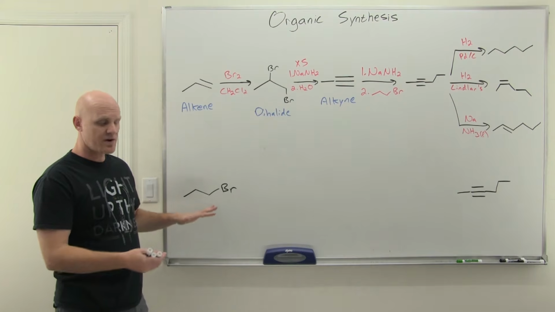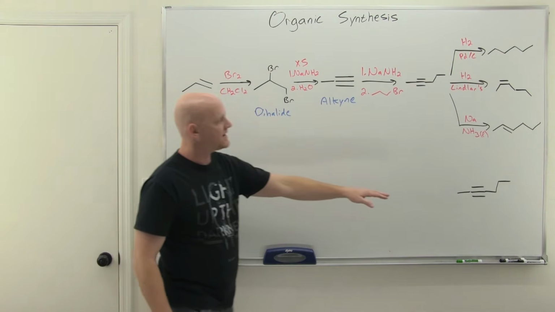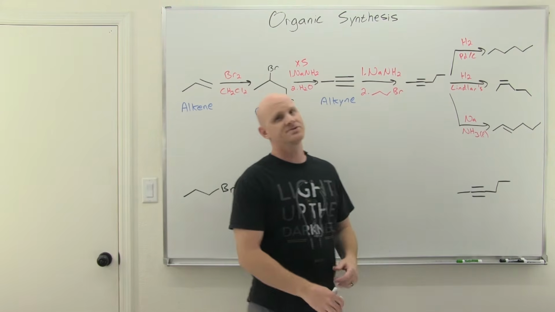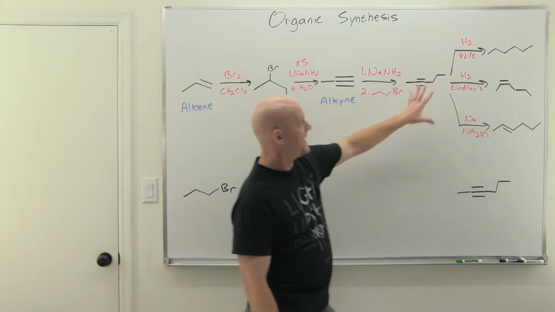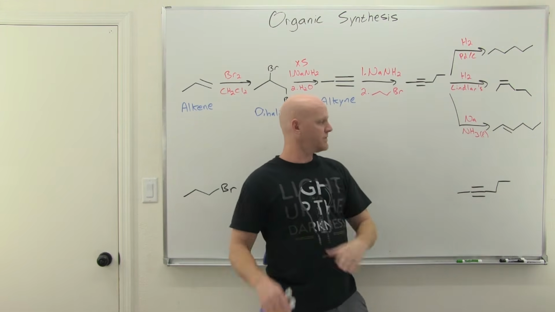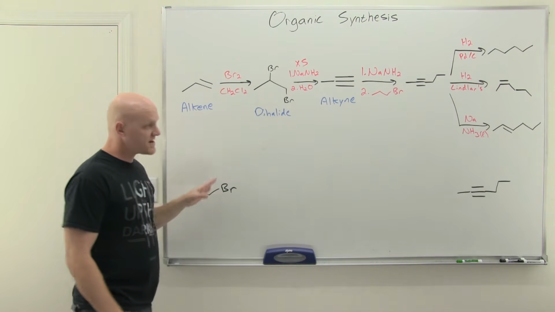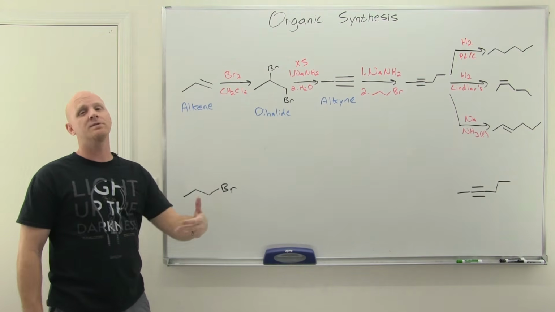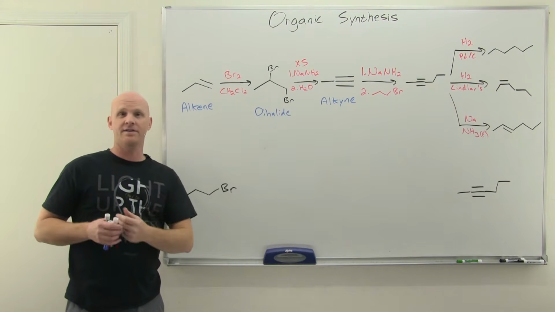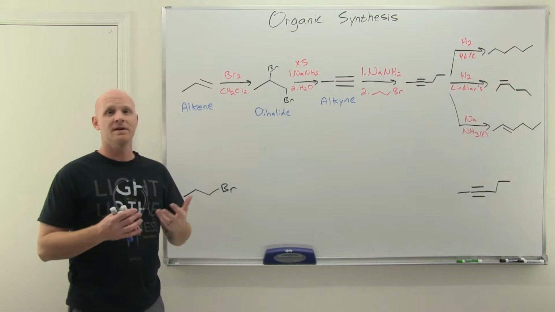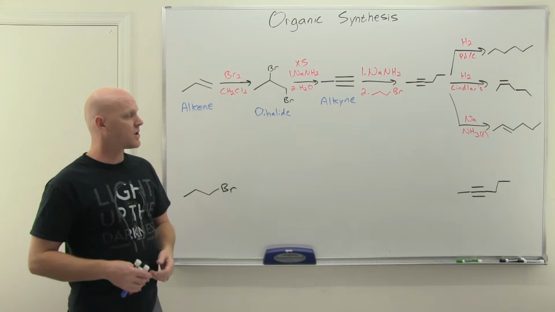All right, so our example here, we're starting with an alkyl halide and trying to end up with a terminal alkyne here. So we're going to avoid any kind of one of these last steps in this example. So the question is, though, how do we make that terminal alkyne? And we know that our carbon chain is bigger than the one we start with, so we know we're going to be doing something involving an acetylide ion. It's the only real way you know at this point to significantly increase the number of carbons in the chain.